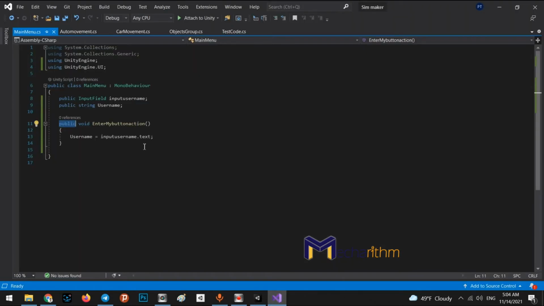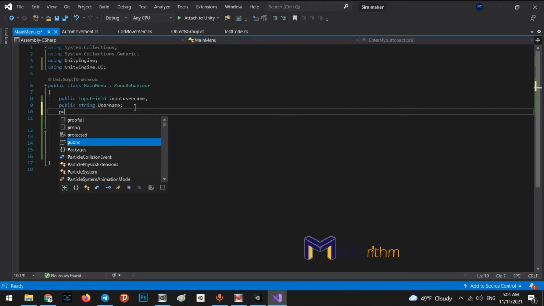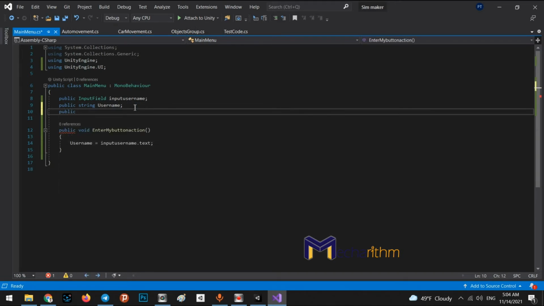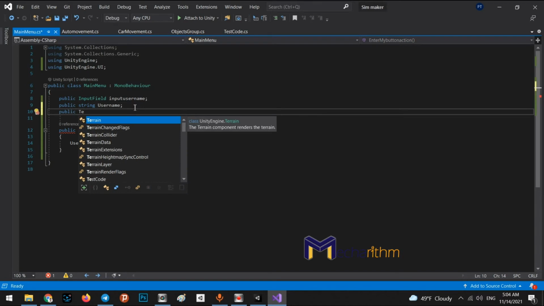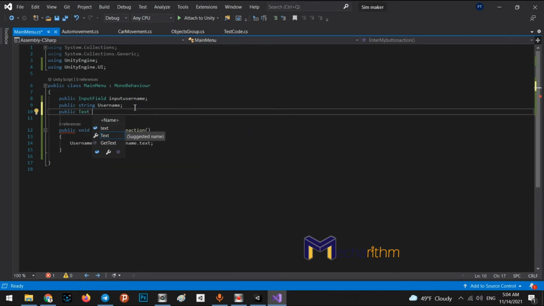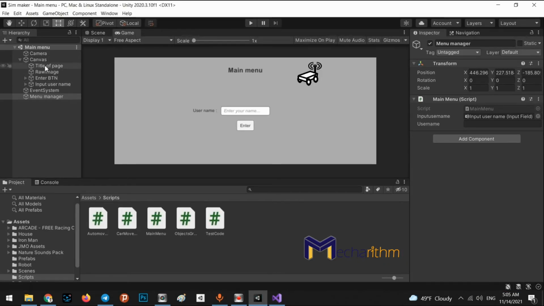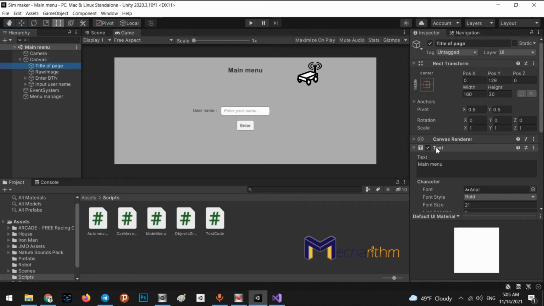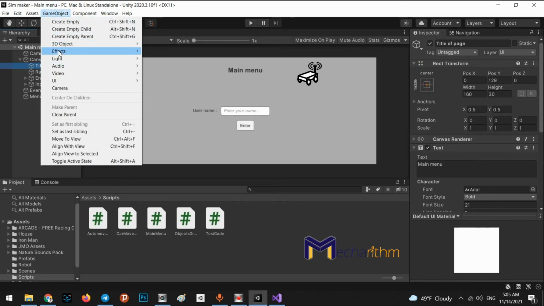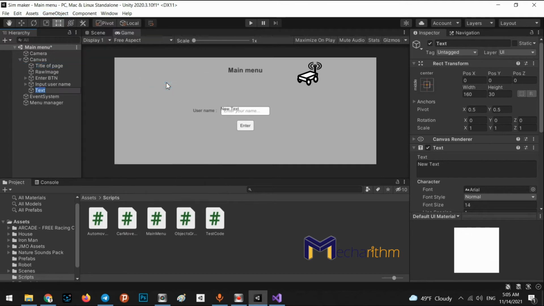Now we can define another parameter in our public text, final name. The text will look like this, and we can edit it from our UI in here.